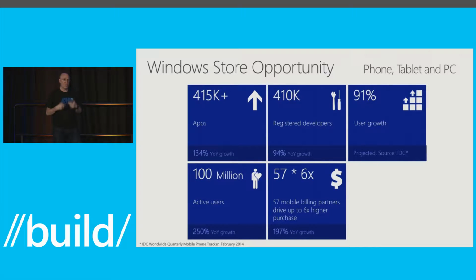What it means is if you have a phone, you get an app and you want to buy the app, you don't have to put in your credit card. You can just go in and charge it to Telcel, in this case in Mexico, or to a mobile operator in China that we announced today that we signed a deal with, the largest e-mobility probably in the planet. All of those actually, every time we light that up, we see between 2 and 8 times more purchases, either of apps or in-app purchase. So that's a key strategy that we have when we go to countries with low credit card penetration.